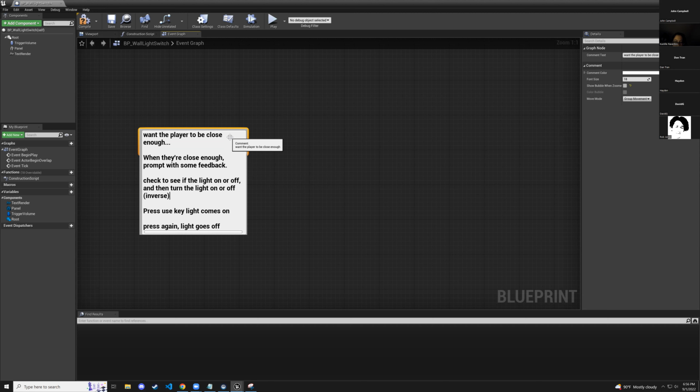If the light is off, we turn it on. Press again, light goes off, and so on. And yeah, that's all we need, right? Oh, and if they walk away, we stop checking to see if the user pressed the use button.